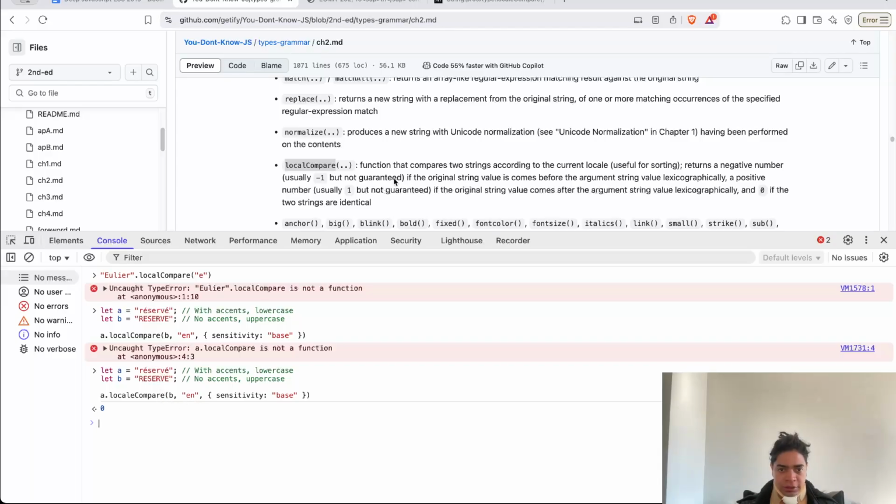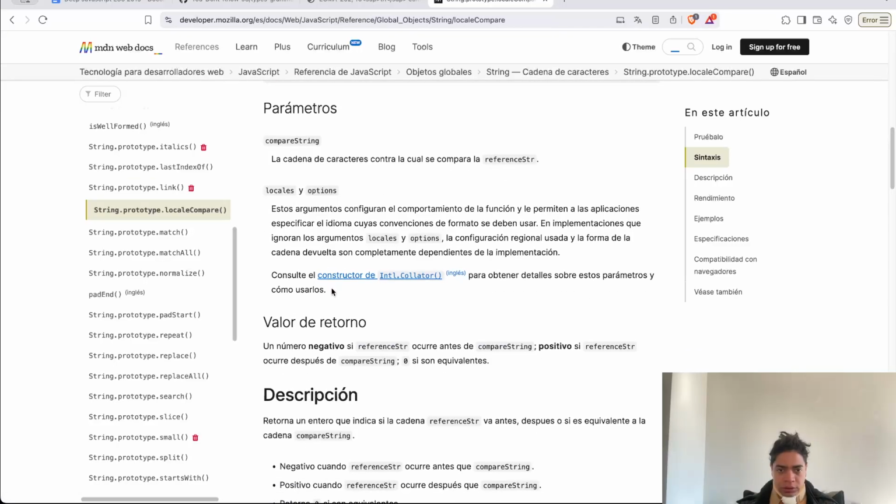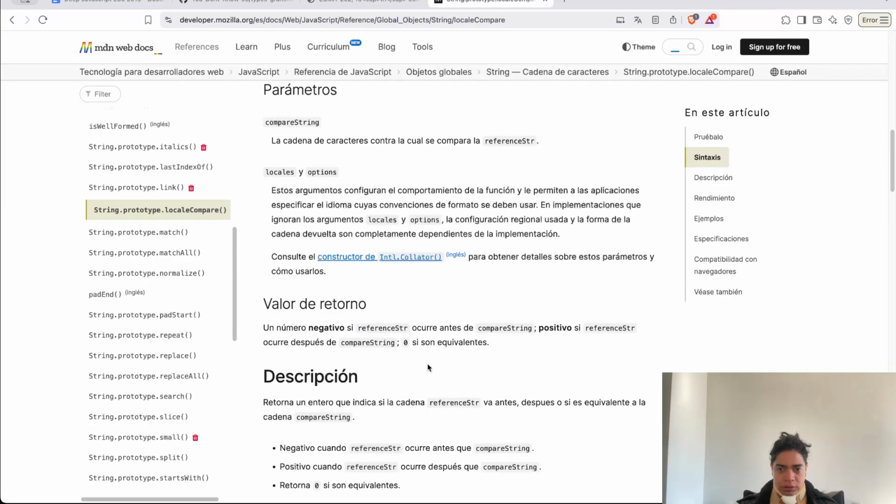So they are the same. Exactly. Positive if the reference comes after the compare string.